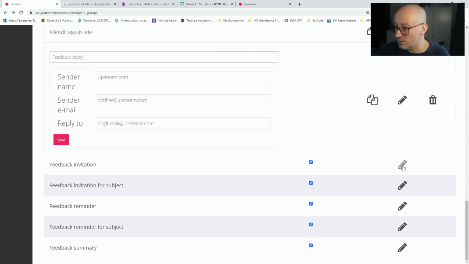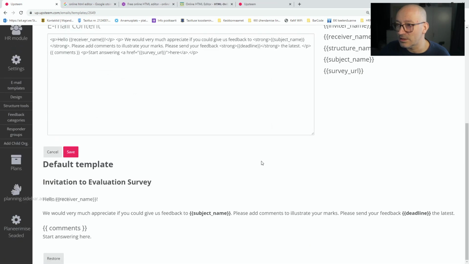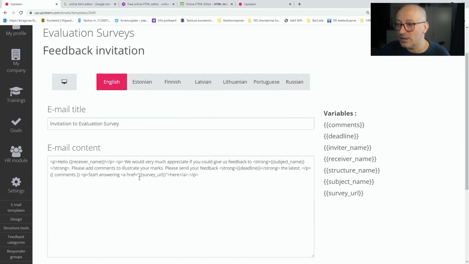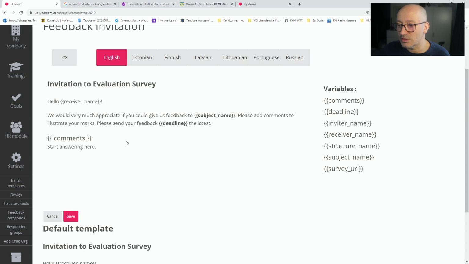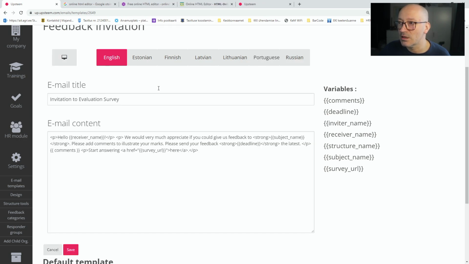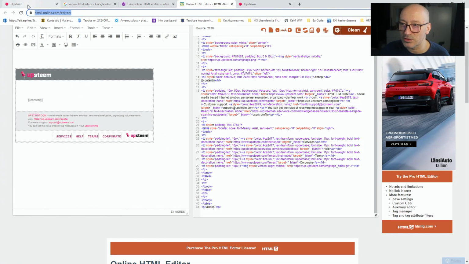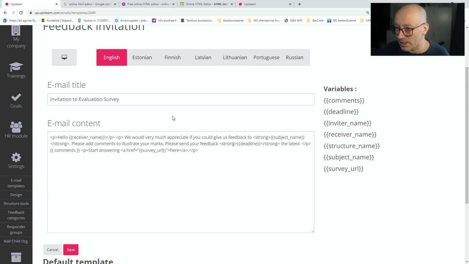And then what about the pencil? And this is the edit view again. Here we'll open the HTML view. You can switch this to regular view, or what you see is what you get view, but basically you can't edit it. So the only way to edit it actually goes through HTML, for which it is also useful to use these online HTML editors, what I spoke about already.